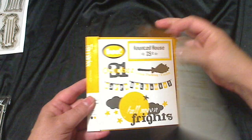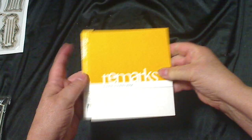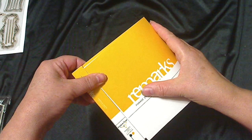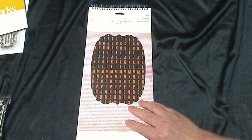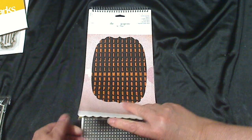I think I used some of these in there. This is a little sticker book, and these are old. They don't make this brand anymore. Remarks. I don't even know who made them. I'm not sure, I think it was American Crafts actually. This is from my hoard vault, Girls Papery. I've stashed this away, not to be used, but I figured I'd use it sometime.